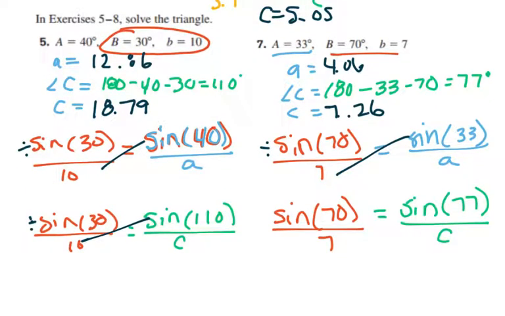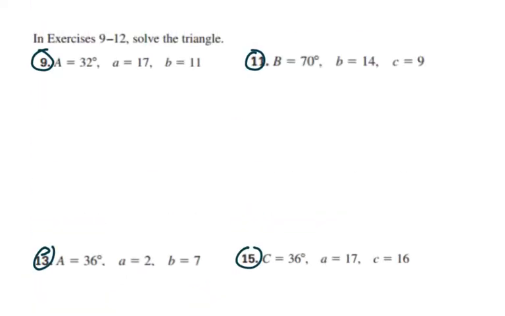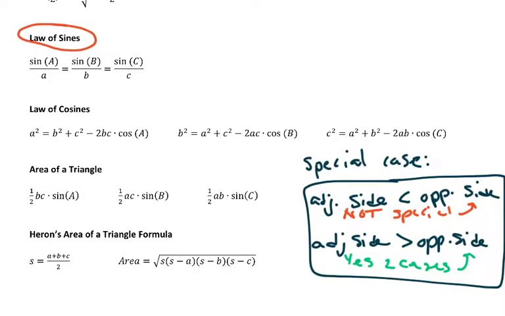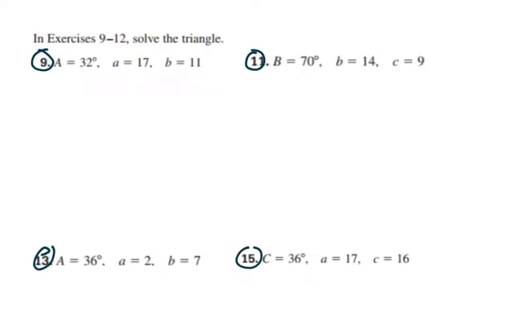Alright, and of course you could draw a picture to see which things are opposite, but it's always going to be a proportion of the two pieces that match, so B and B in this case, and then finding the other pieces in a setup. So let's see, this next one here could be an ambiguous case, but I'm doubting that it is. Remember that we're looking for if there's two answers. The two answers are going to be where the adjacent side, the one attached to the angle, is greater than the opposite side.